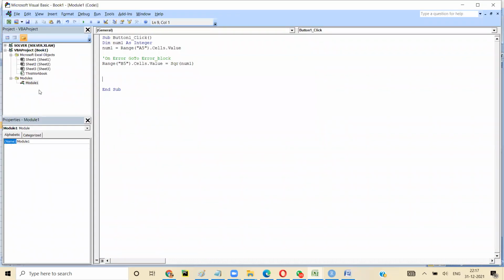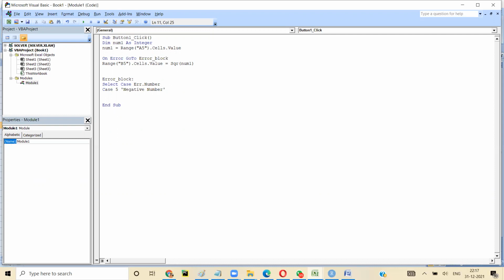So I can go here and I'll say error block, and I'm going to select case error number, case 5, that was the error when we did that. So here I'm going to say case 5, and I will give a text here as negative number.